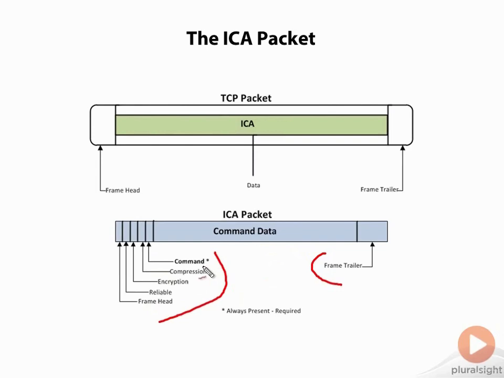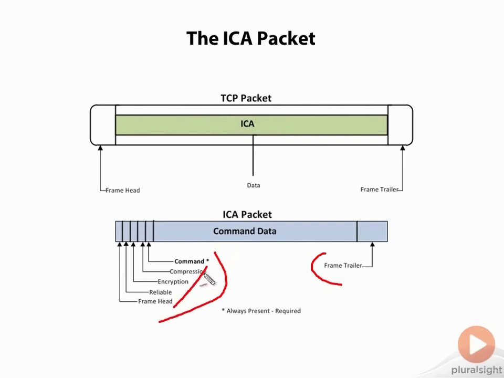Now you'll notice that I have command and I have a star next to it. Command is the only thing that's constant in the ICA packet. All of the others are optional framing components, with the exception of command. Command essentially makes up the bulk of the ICA protocol. It makes up those mouse clicks, those keyboard strokes, those screenshot updates. All of that is essential. That's the essential ICA packet. Everything else that you see here are things that get tacked on to the ICA packet to accomplish a certain task, and we'll talk about that.